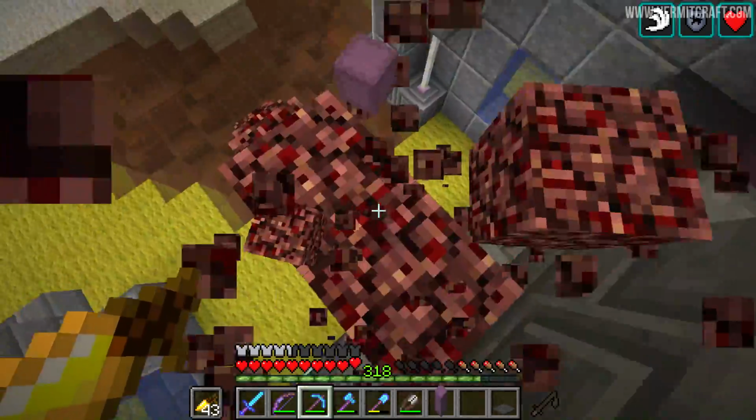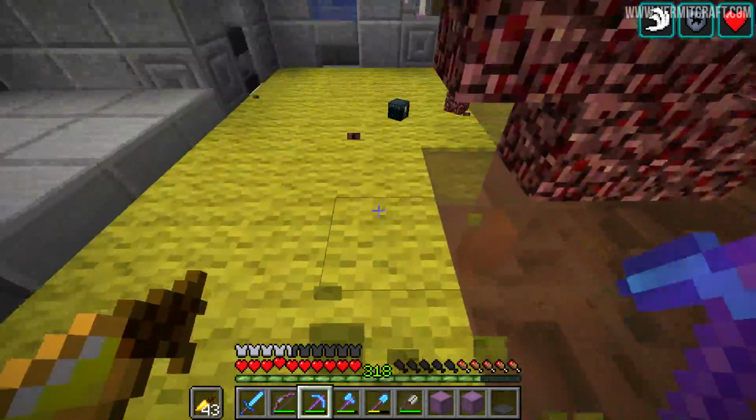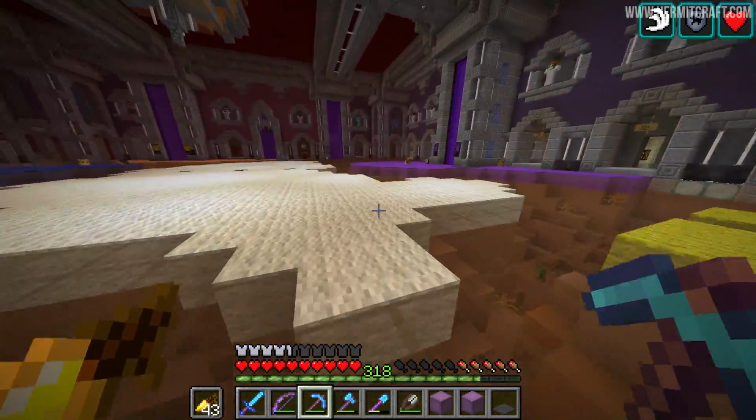down below and have a look at it from down there. Let's get our shulker boxes. They've got lots of valuable items in. Don't want those despawning.